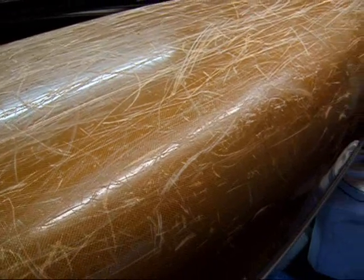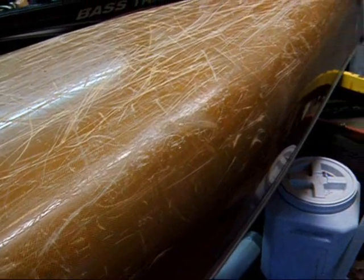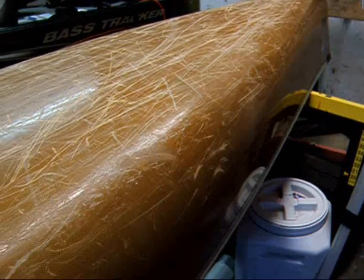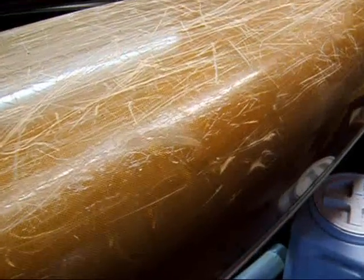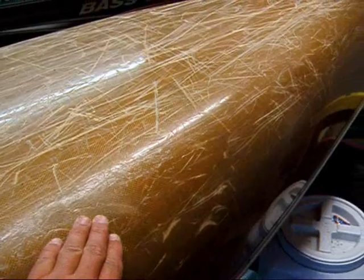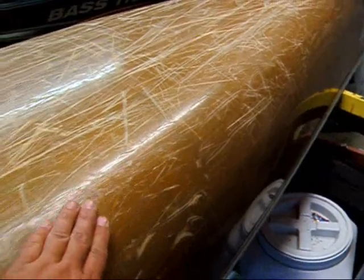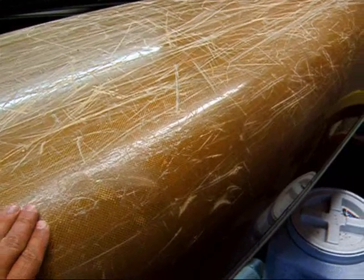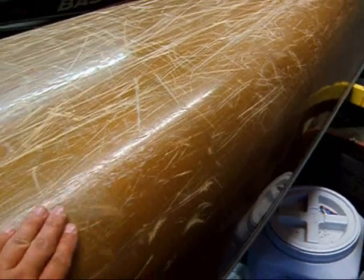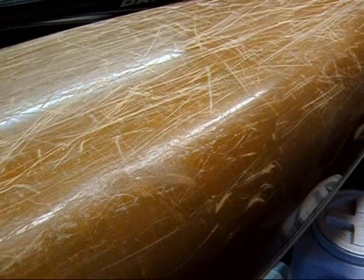Okay, after looking at the one side, I decided I really needed to take a look at the opposite side of the canoe and show some other damage here. So I run my finger across right here. As you can see, that's all rough and flaky. I can flake off some of the patchwork. It looks like the epoxy is completely gone there, and that's rough Kevlar. Feels like that's Kevlar right there.